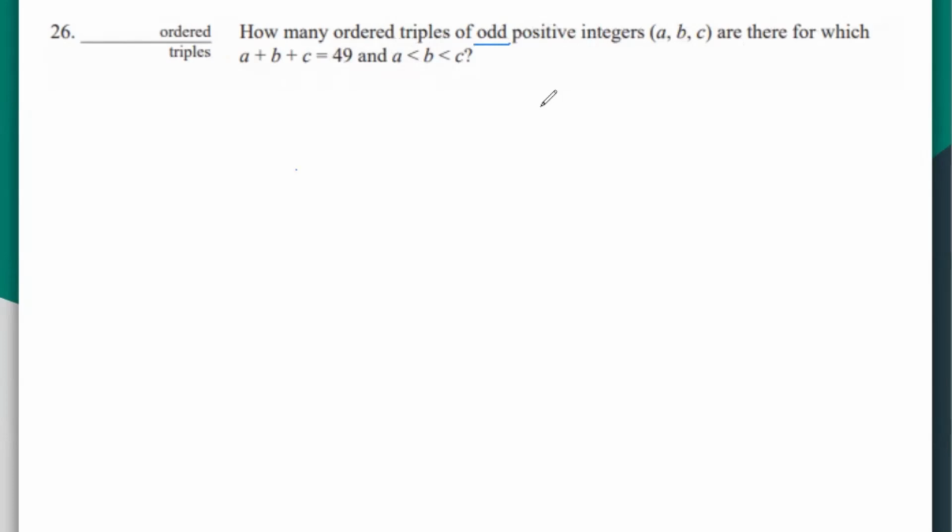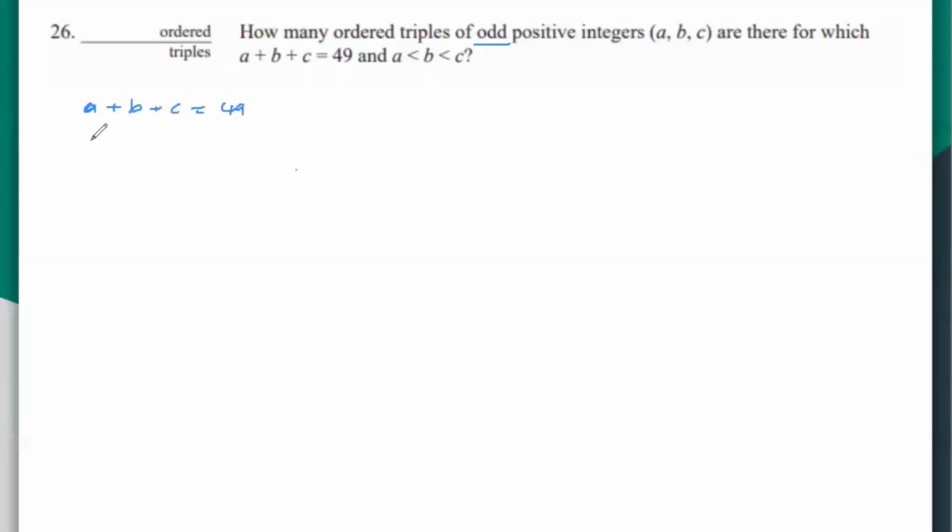There are a couple of ways to approach this one. Since 49 is not too big a number, especially when you consider only the odd numbers, we can actually go with casework. I'll try that first, for those who don't know the other methods. So if I go with 1 for A, then A plus B plus C will be 49, right?